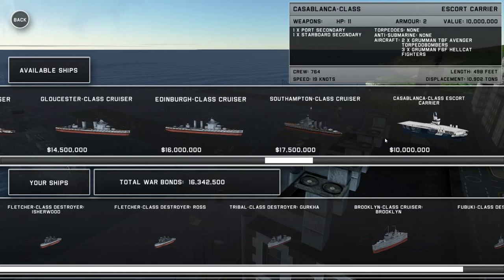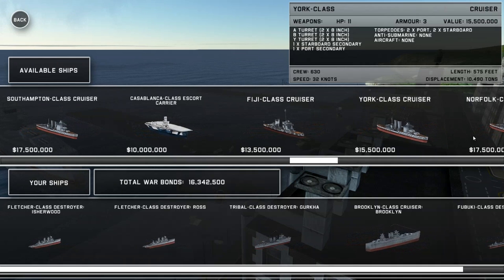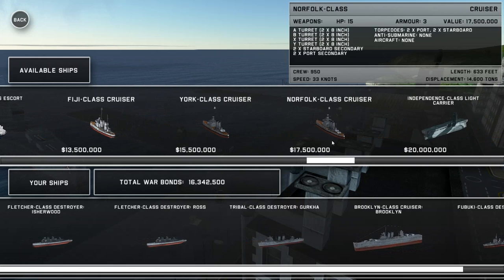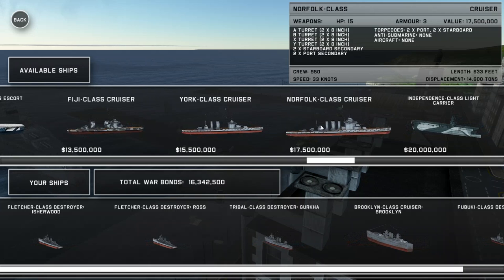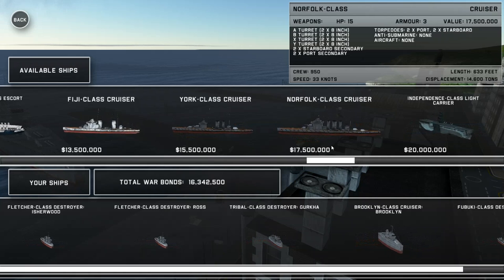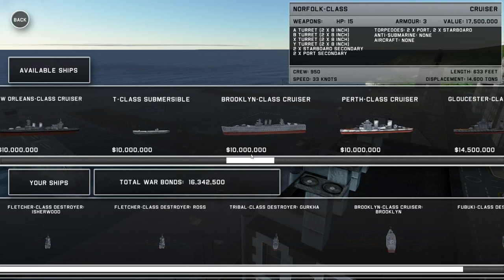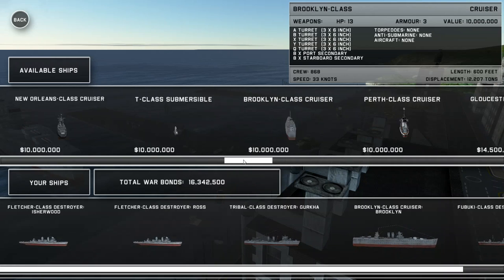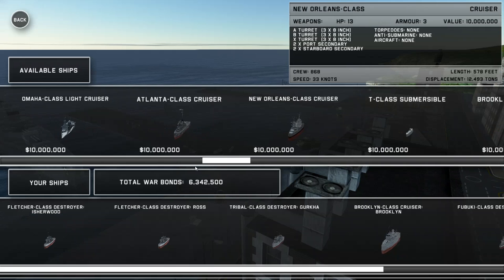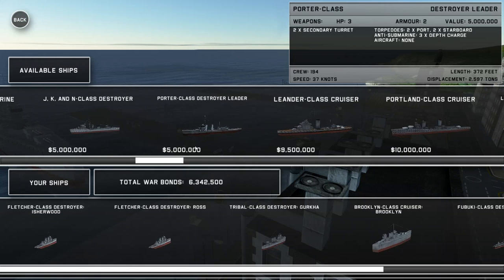We could also go for the Casablanca class escort carrier, but that might be a tad risky, as I don't know whether or not we have the means to protect it right now. The Norfolk looks like it would be a really strong mix for our crew. It has 15 hit points, 3 armor, so that's pretty good, and it also features a large variety of 8-inch batteries. But right now what we'll do is pick up one of these New Orleans cruisers, and that will add yet another powerful ship to our lineup.